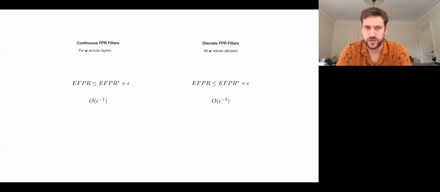So in the continuous FPR case, we assumed that alpha was fixed across layers. We can get arbitrarily close to the optimal, and it takes time O of epsilon to the -1, where epsilon is this slack we're allowing from the theoretical best thing we could create versus the actual thing we found. For discrete FPR filters, we allow any value of alpha possible. So this is any possible stacked filter you could make. And again, we give the same guarantee, but we require time O of epsilon to the -3.